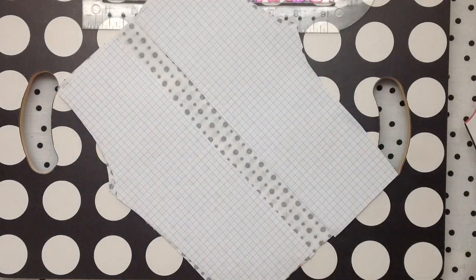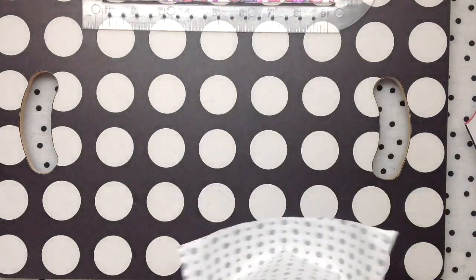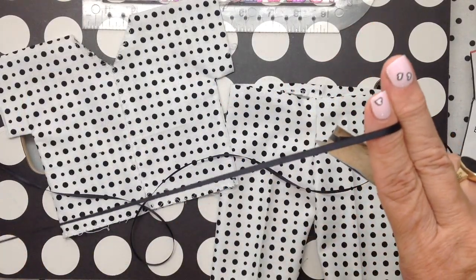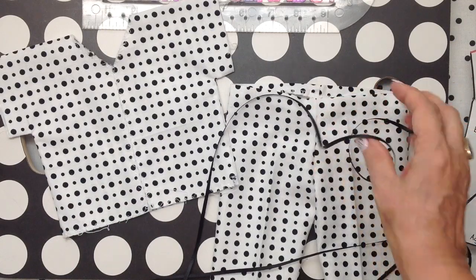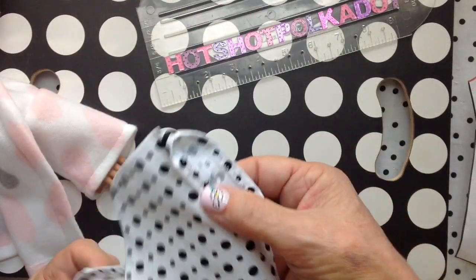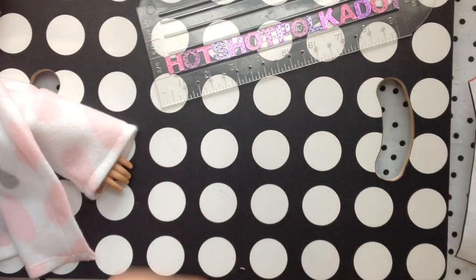Now for the pajama bottoms — I used my pants pattern. I cut it down the middle and widened it this way because I did not want the crotch area widened by making a larger seam. Then I proceeded to sew the curves of the pants. I did make the hem while it was flat, then sewed the inseam. I'm using a very narrow ribbon as the trim for the pajamas and as the drawstring for the pajama bottoms. You just make a little casing to thread that ribbon through, making a tiny little hem. I hand stitched the trim and caught that folded hem as I sewed by hand.